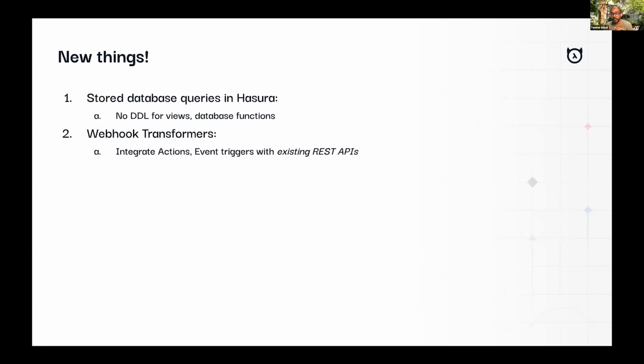This is also going to be a really good fit with template gallery, because now we'll be able to create templates for each other, where we'll be able to have these integrations with certain REST APIs or SaaS APIs just packaged as a little module, right? So you want to add in a Notion action or a Stripe action. That's just a thing now that you can add onto Hasura. So those are the new things that we're working on. Expect RFCs soon.